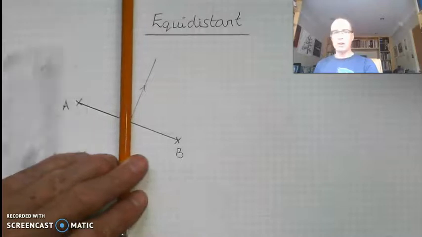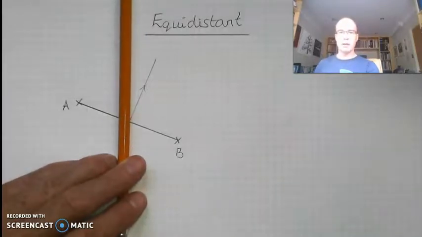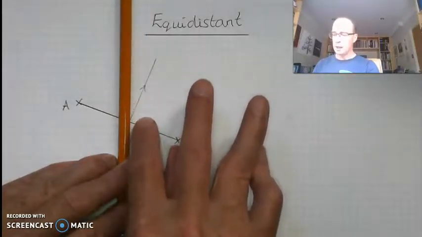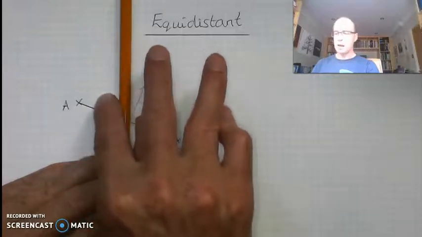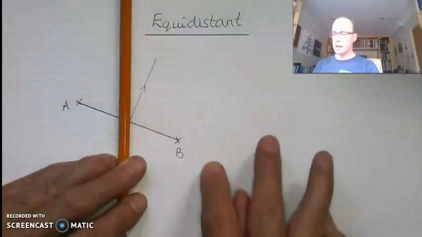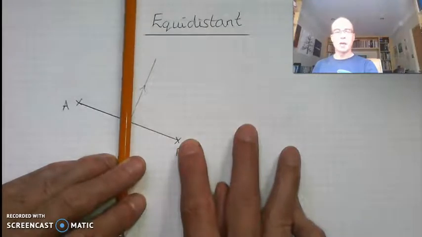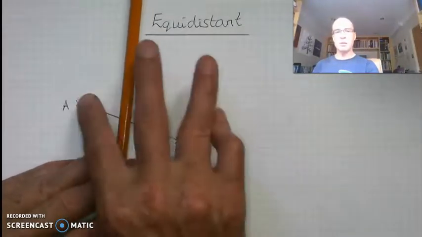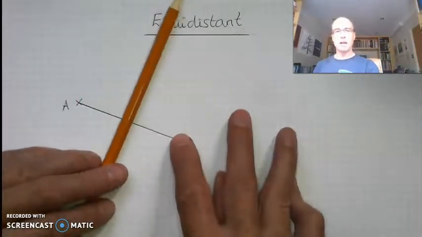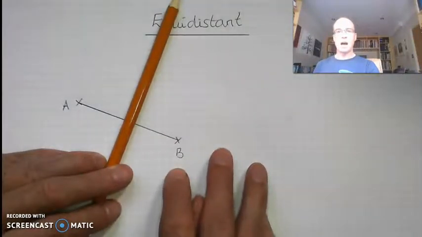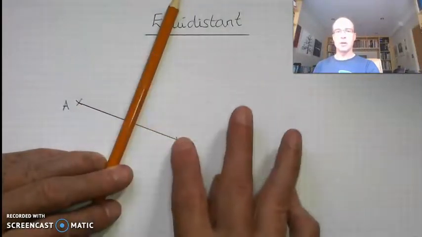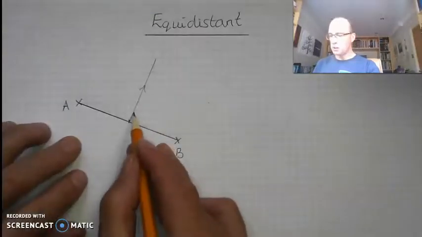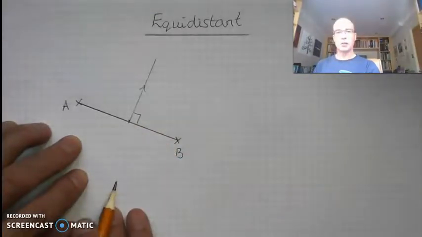Similarly, if I drew my line a little bit more like this, then this angle's bigger than this one, and I'm going to start getting closer to my tree A. So the only way that I can stay the same distance away from both of them is if I'm walking at 90 degrees from my line AB. So this needs to be a right angle.